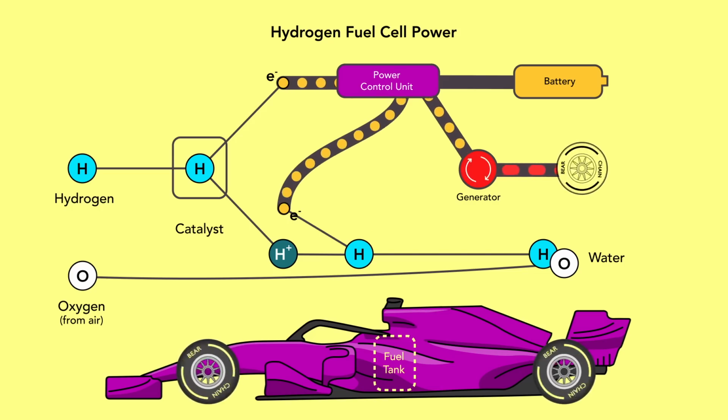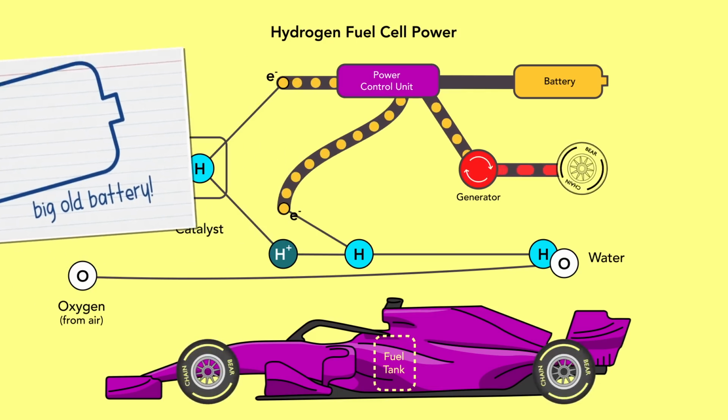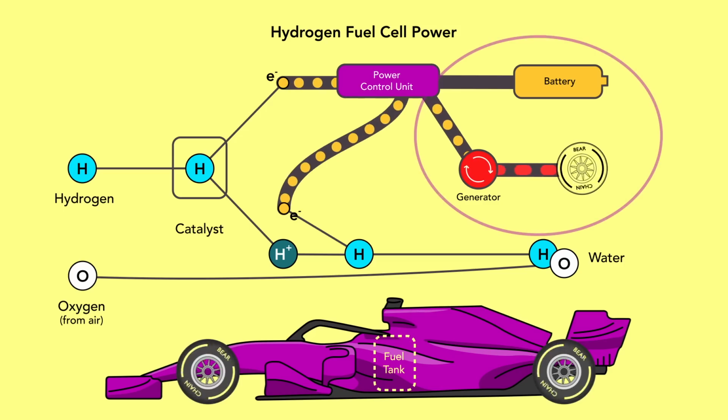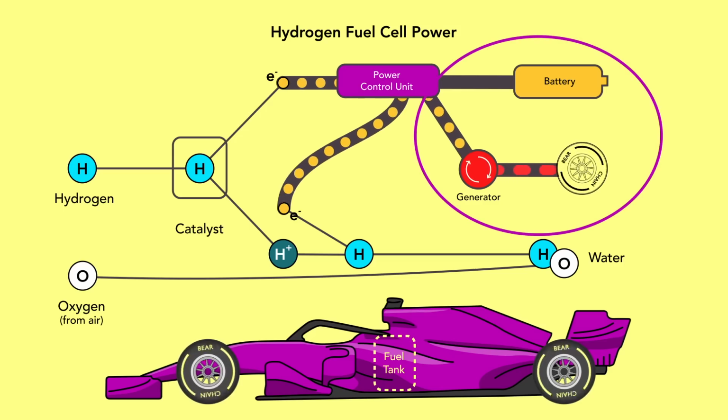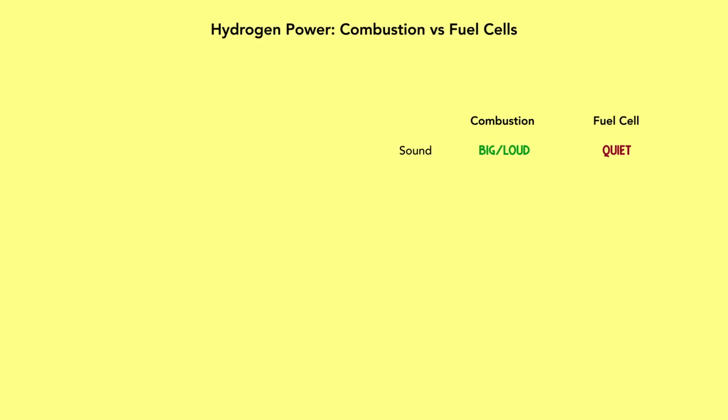Now this system is very similar to battery-powered electric vehicles. You're just generating the electrical current by stripping down hydrogen atoms instead of pulling it from a battery. So in the end, you'll still end up with a whooshy, screamy, electro-futuristic noise like Formula E cars make because you've got the same motor generator at the driving end of the car. Some people don't like that. So you might say, okay, let's use the hydrogen combustion engine then. It's loud and scary in the way F1s should be, like the T-Rex from Jurassic Park.